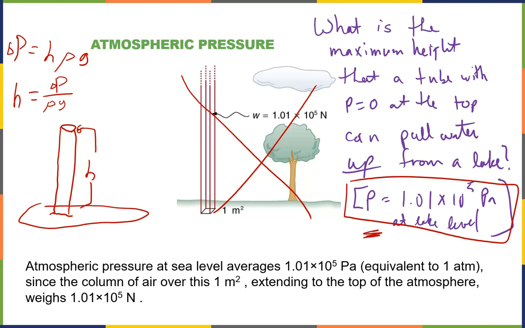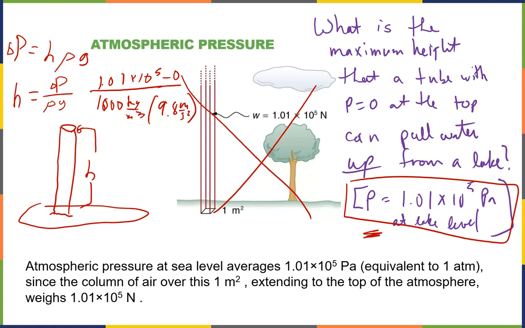We know that P is this right here, the 1.01 times 10 to the 5th, minus 0. And you don't have to write that down because it doesn't add to it, but it's an important idea. We know the density of water because we were all taught that at birth after walking. That is 1,000 kilograms per meter cubed. And gravity, we were taught after we learned water, which is 9.8 meters per second squared.